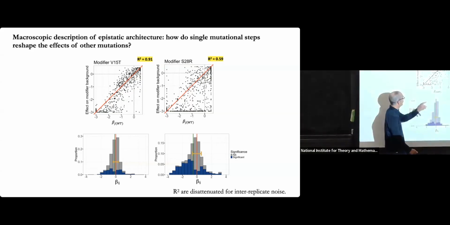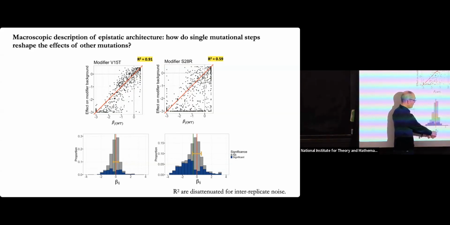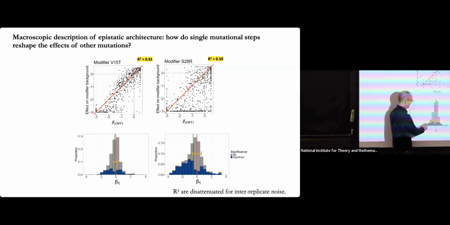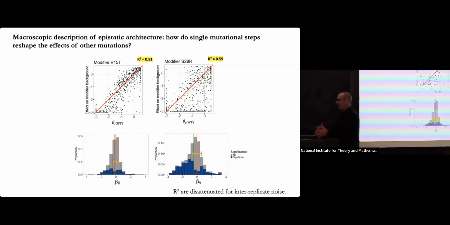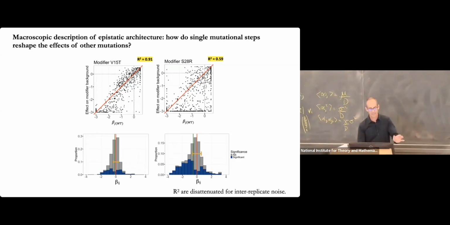Two other metrics we can use. We can take the epistasis terms, the coupling, and we can ask about the distribution of the coupling for any I across all of its J's. We can ask about the mean of it and the standard deviation. And the one that's well correlated has a small standard deviation. The one that's less well correlated and has a stronger epistatic modifier obviously has a higher standard deviation. Okay, so those are the metrics we're going to use. And we're going to ask, what does this look like across all of the modifiers?